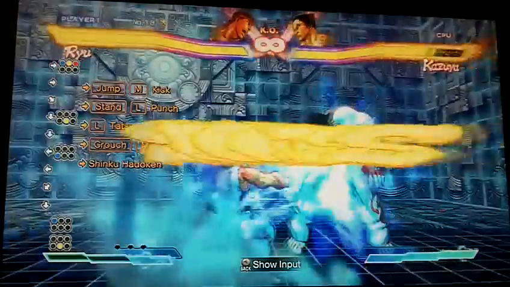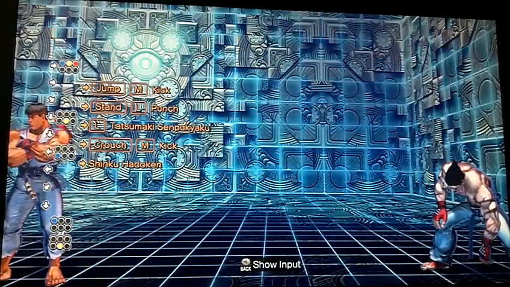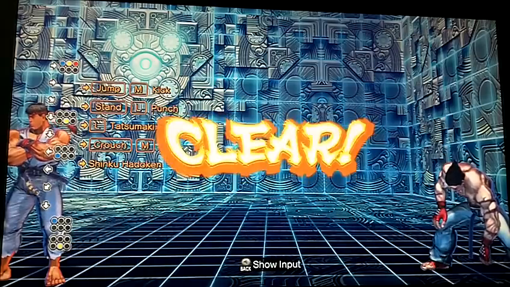There we go. Timing's not that strict for the crouching medium kick. You'll get it. Obviously, if the kick doesn't come out, you did it too soon. If you miss, it was too late. It's not that bad.